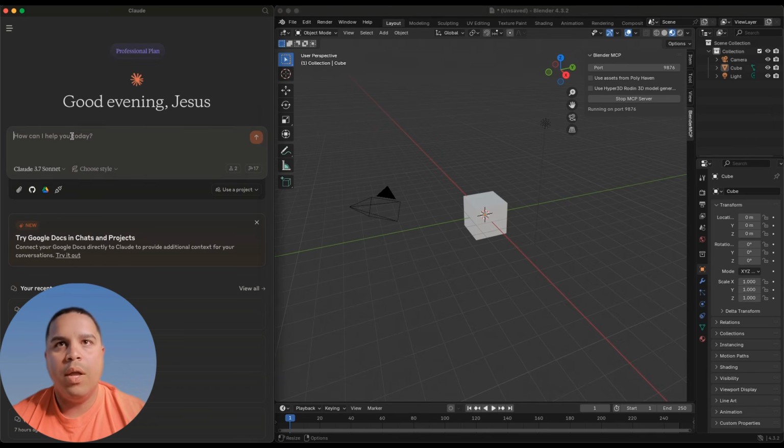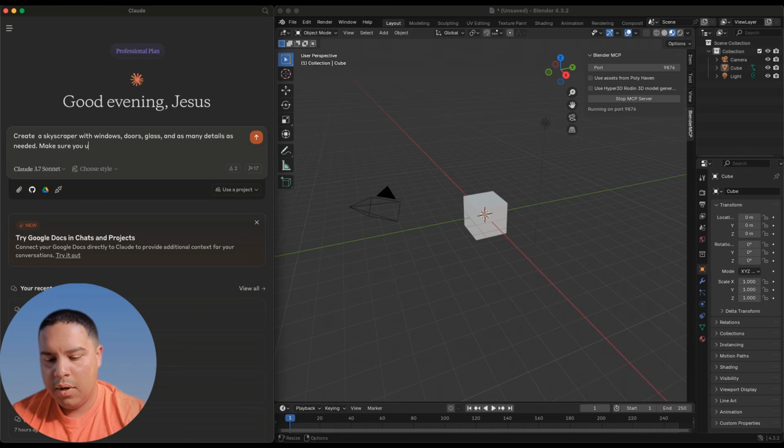Now, when I go here to Claude, I can say: create a skyscraper, windows, doors, glass, and as many meters as needed.